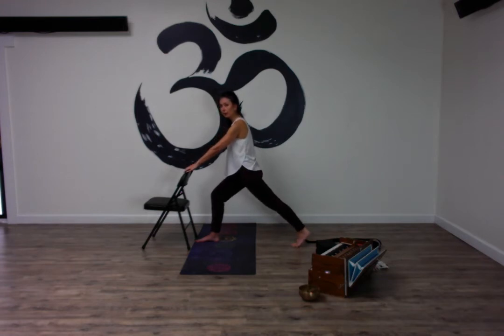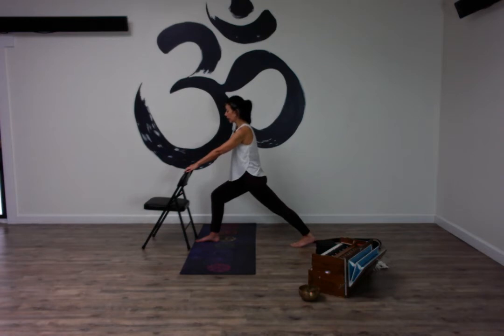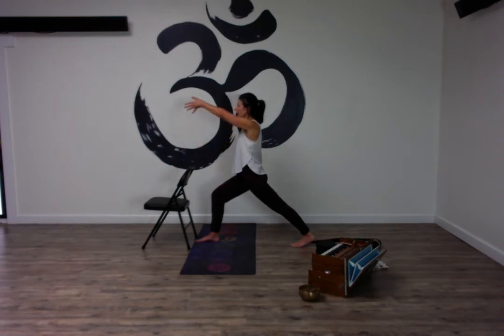The next time the heel lowers toward the mat, pausing here. Again, setting up for that high lunge. Draw both hands to heart center. If this is challenging, stay here. Or slowly begin to extend the arms up. Palms face each other.